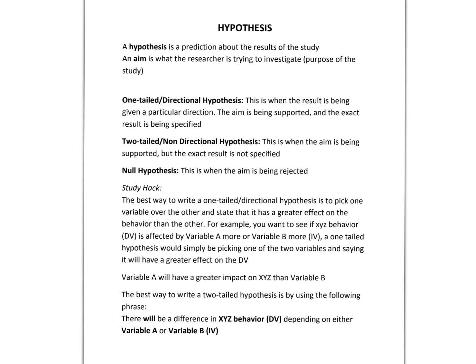So you can simply write your one-tailed hypothesis with this one line, this one phrase, this one sentence. If you want, you can even say AC off will have a greater impact on performance than AC on. Now, obviously, we believe that AC on will have a greater impact than AC off, but remember, it's a prediction. So even if you predict that the AC off condition will have a greater impact, logically it may not make sense, but you cannot be marked incorrect on it because it's a prediction. As long as you're saying either of the two conditions is having an impact, it's correct for a one-tailed hypothesis.